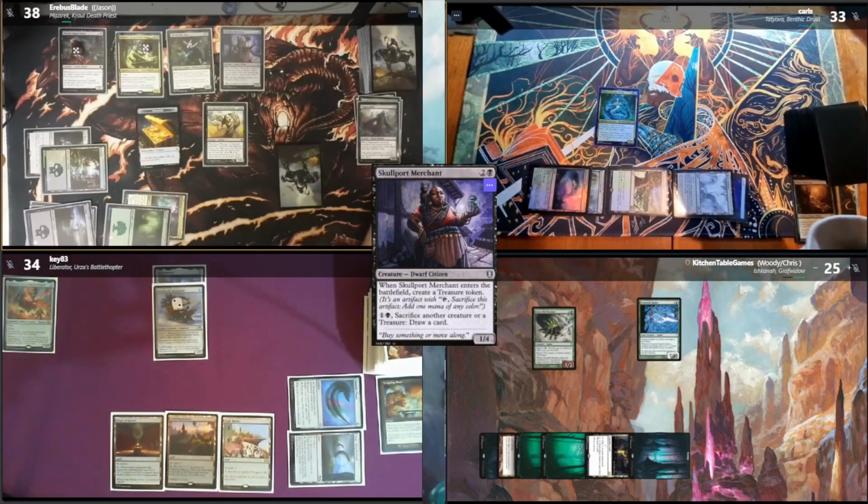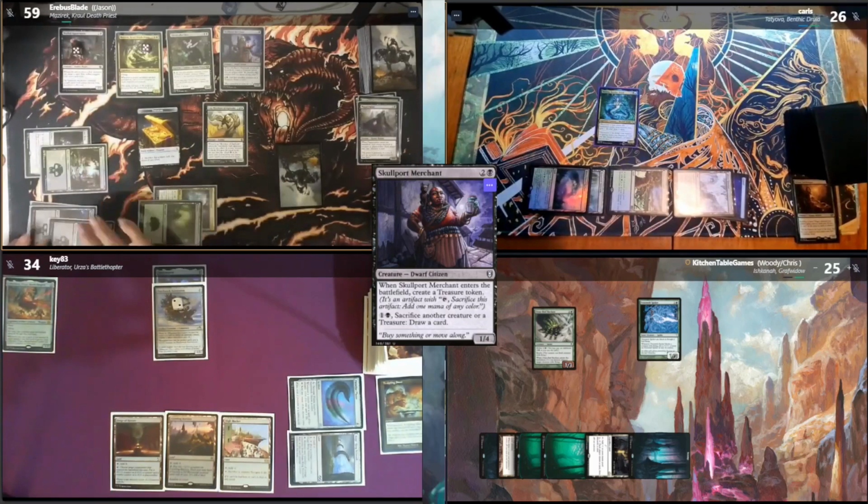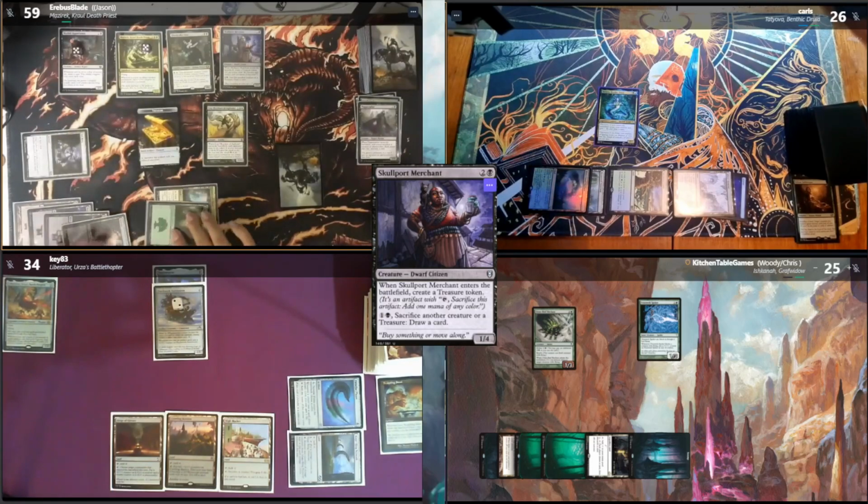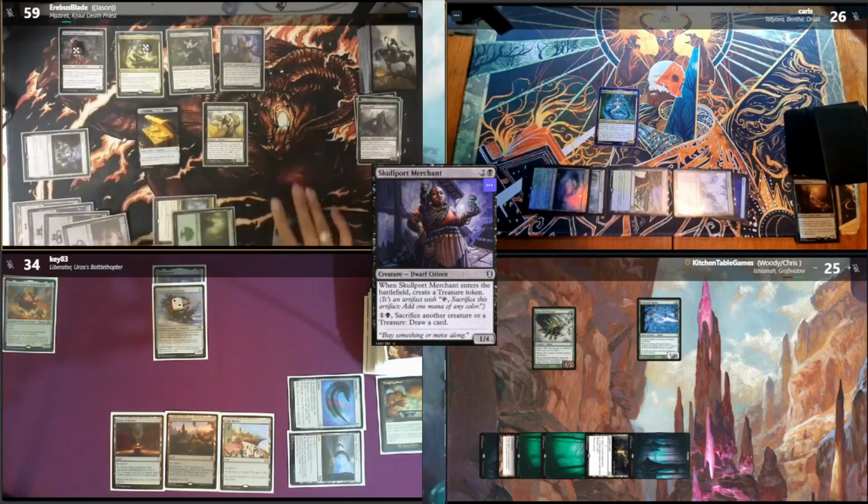Okay, I gained 21. Jesus. This is literally the best start this deck has had because everyone goes after me. So woof. Okay, still have treasure and mana, which is nice. Okay.